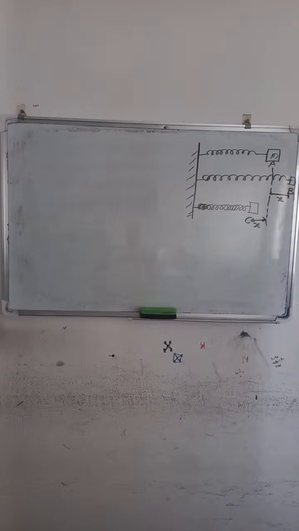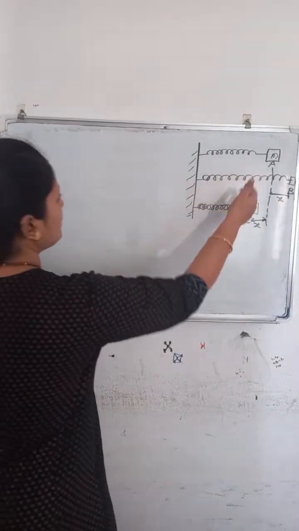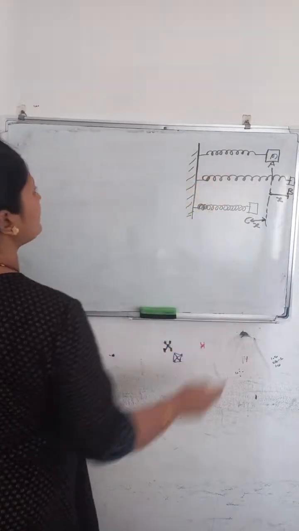So in the last class we did F is equal to minus kx, and also we discussed Hooke's law and the potential energy of the spring. Today we are deriving the energy conservation for the spring in these two cases. Here the first is the spring kept at the mean position, and this A is the mean position. So we are displacing this block of mass M through a distance dx against the restoring force.